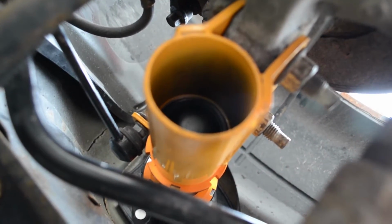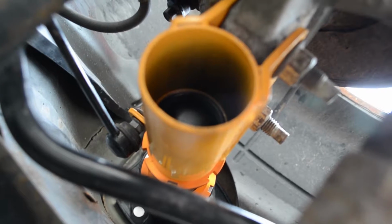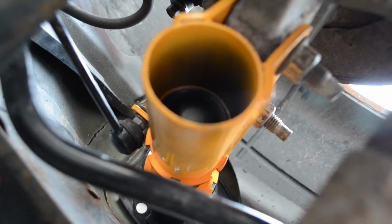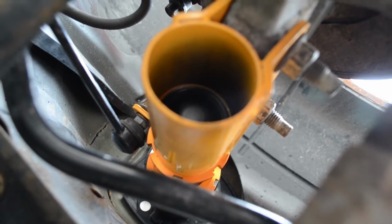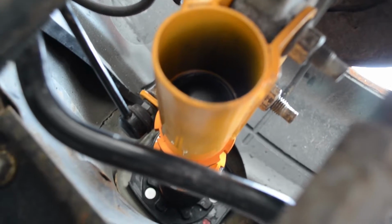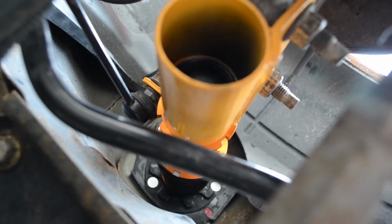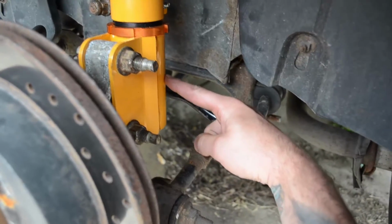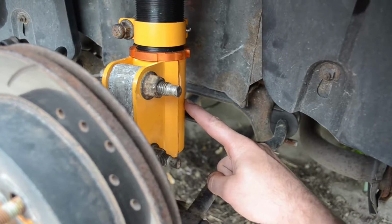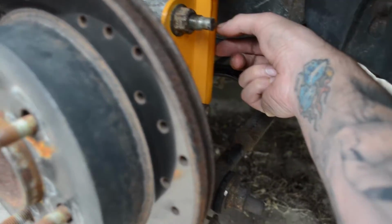Alright guys, I'm not sure if you can see or not, but this is what I classify as the safe amount. As you can see, the threads are just barely showing. Trying to figure out exactly where they are on the actual body, but that's about where I would say would be safe to have it. I'm going to try and go another inch or so depending on where it sits on the body. So that's where I have the back adjusted to, and the front's about the same when it comes to threads. See where my finger's at. It's about where the threads end, right here. So probably go up another inch or so, give or take.